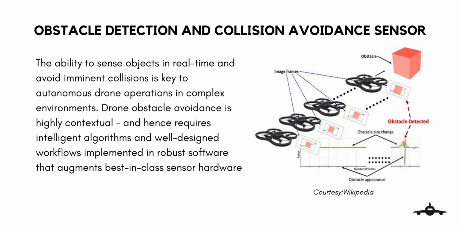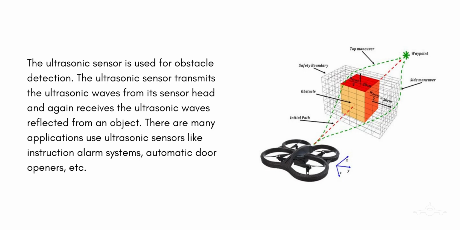Obstacle detection and collision avoidance sensors. One of the most challenging problems in the domain of autonomous aerial vehicles is the designing of robust real-time obstacle detection and avoidance systems. This problem is complex, especially for the micro and small aerial vehicles, due to the size, weight, and power constraints. There are multiple solutions for obstacle detection and collision avoidance in UAVs. These solutions suffer from different drawbacks.